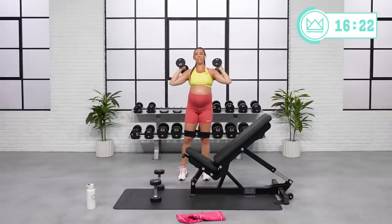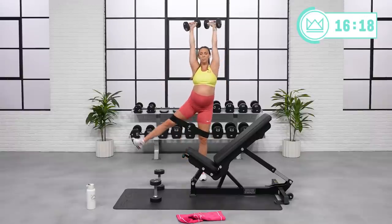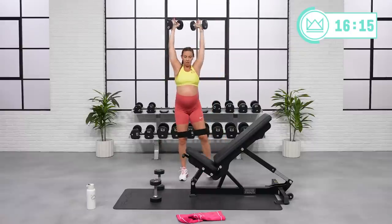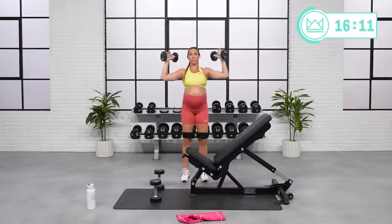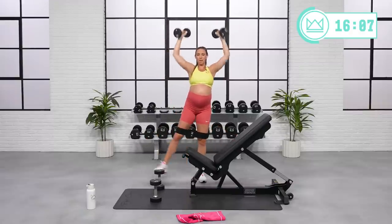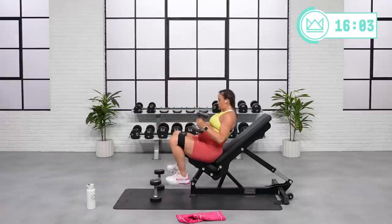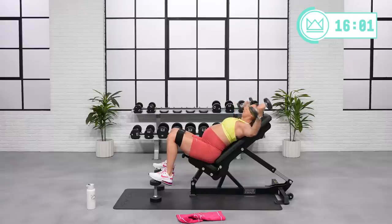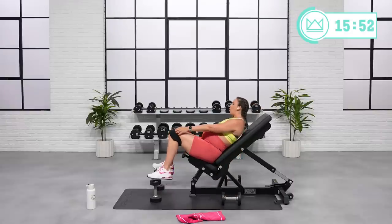And on the lateral leg lift, make sure you're not leaning away. Keep your core nice and strong, spine is tall. 5, 7, 6, 2, 1, and rest for 60 seconds. Great job. Whew. All right, dumbbells down, grab water.